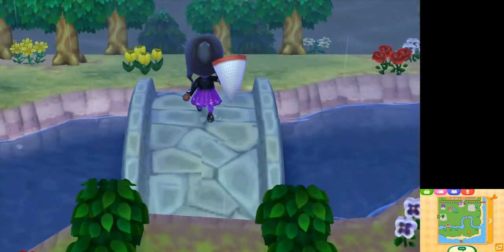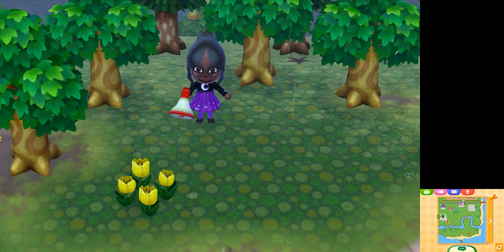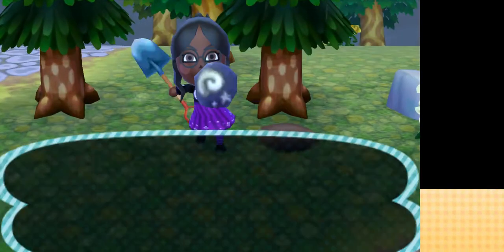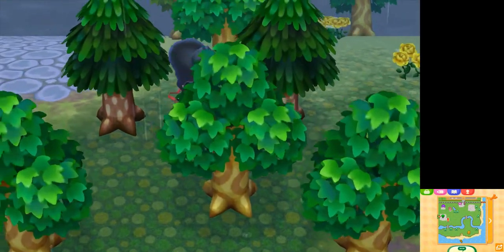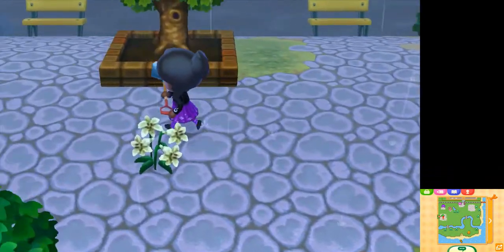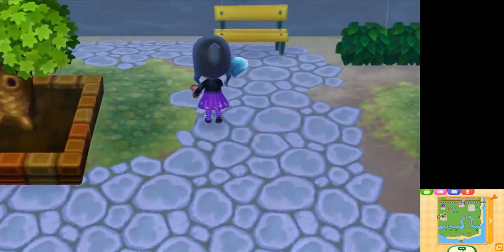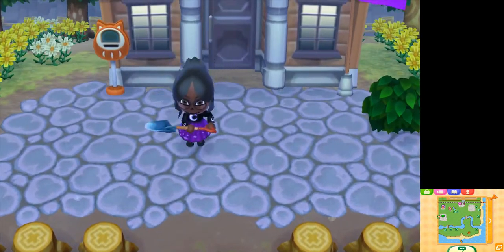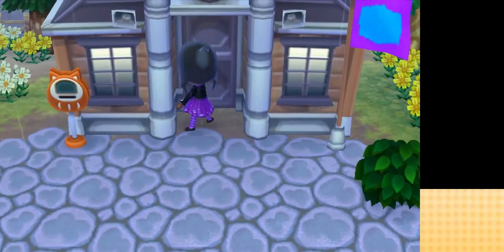Let's see. How the inventory can just get so full very quickly. Okay, that's awesome. Nice. Oh, and also I moved my town plaza to be over this direction, and I will move the town hall to be over here too, which is nice. Okay, with the state that my town is now, I wonder if I can unlock... let me see.